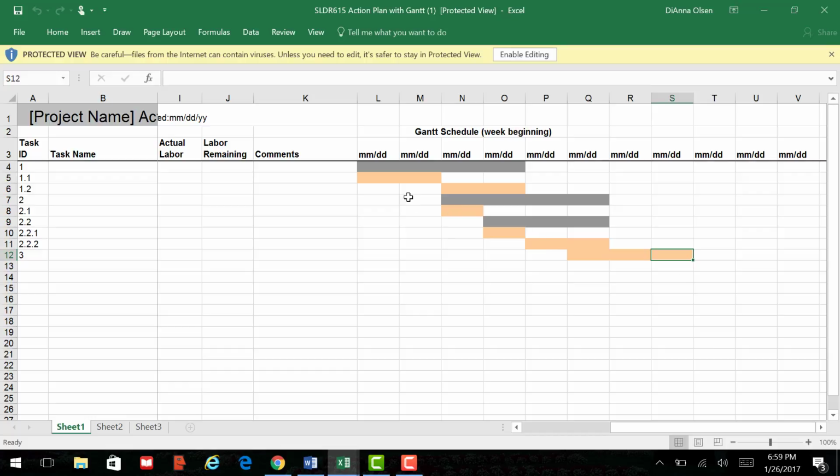This helps us determine not only the longevity of each task, but also when realistically this project is going to end. If we have all of the labor hours that we need included in each of these tasks, then what is the earliest that we'll be able to realistically finish this project?